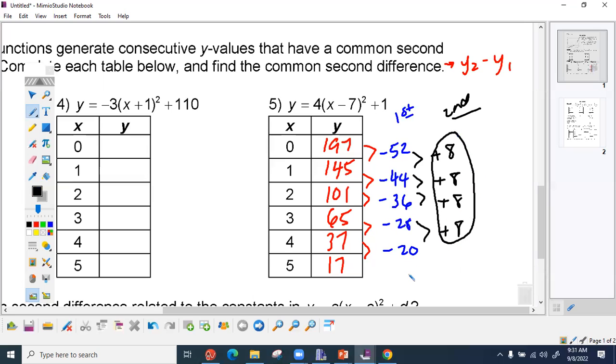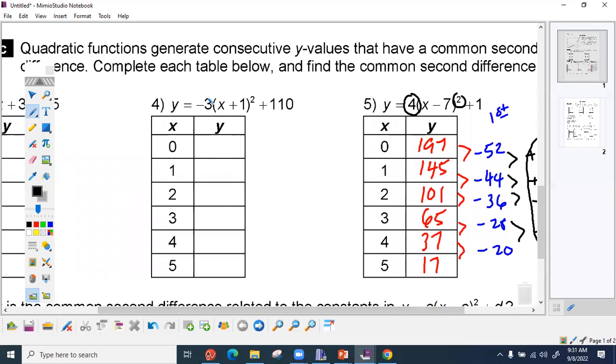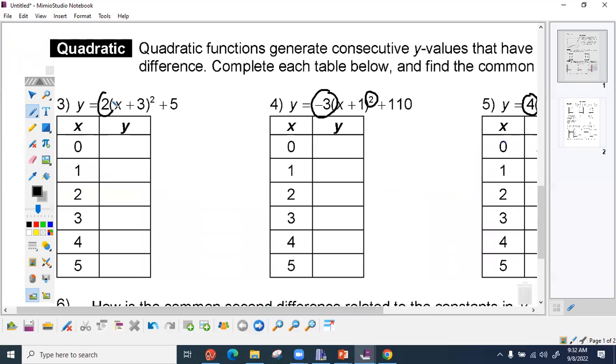Okay. When you're given the equation, you can verify your second difference in a shorthand way. Notice that we have 4 times 2. And what is 4 times 2? 8. I know you want to square it, but it's a really weird rule that you're just multiplying it by 2. When you did your table 4, what should you have gotten? Negative 6. Did you get negative 6 yesterday? Yes. When you did table 3, what should you have gotten? A positive 4, right? And is that what you got? Yes.